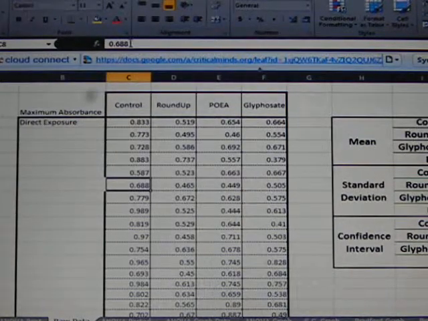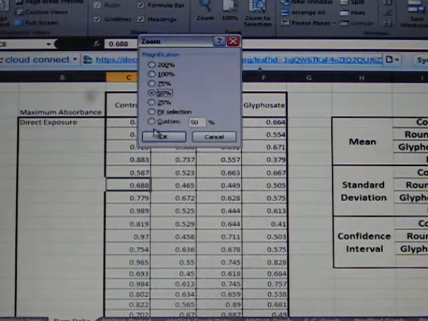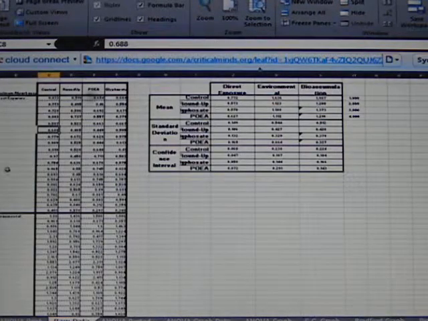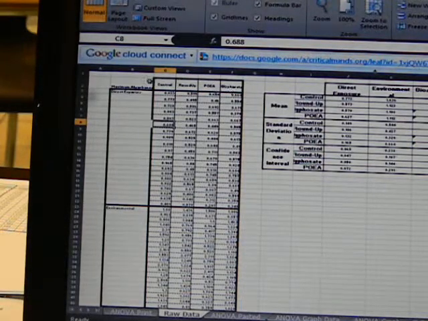You, on the other hand, are looking at a lot more than just a two-factor ANOVA. The way it was set up, where you end up getting your data, you've got 1, 2, 3, 4 columns up top so that you can compare the control, Roundup, POIA, and glyphosate all at the same time. So that's 4 things that you're paying attention to. Now you could run, and you ran, independent t-tests, one versus each one: control versus Roundup, control versus POIA, control versus glyphosate. But the ANOVA does even more than that.